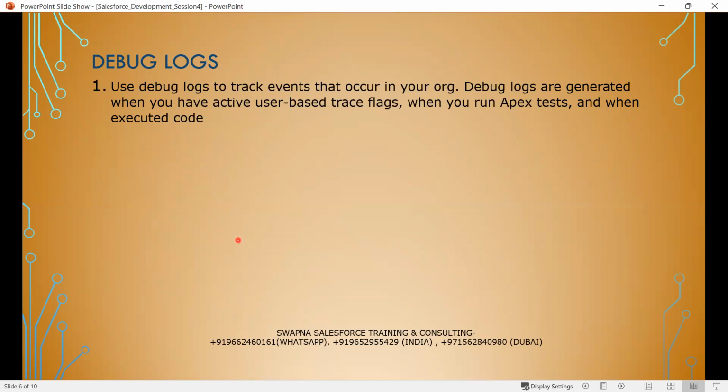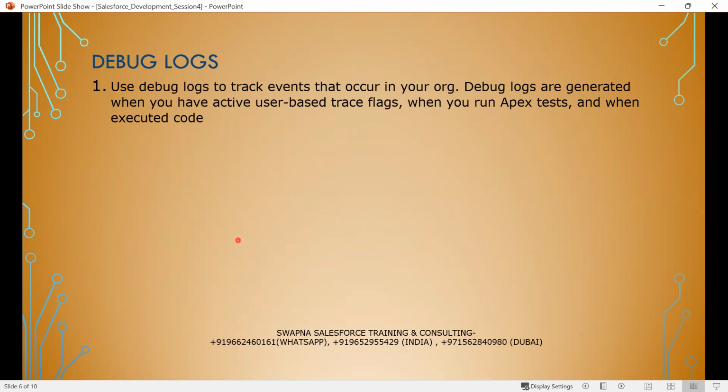They will give the details. Based on the details, we will put a debug log on that person's name so that whenever he is doing the action, it is tracked. Once we put the debug log, we will inform the client, okay, I have added some debug logs, can you tell the person to try the same flow again? Then once the user tries the same flow, if they get any issue, they immediately inform us, like we tried this time also and got the issue. Then we will go to the debug log and see each and every step in the debug log and try to identify where it is breaking, which flow it is breaking. Everything we have to see in the debug log.